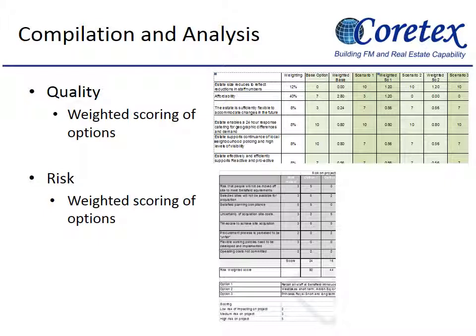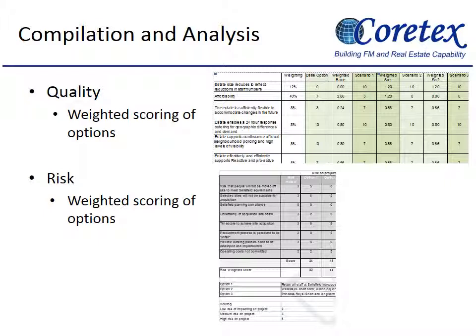Let's say that the option that made the most financial sense scored well on reducing CO2, as it got rid of all the buildings, but really badly on its ability to serve customers, because you've got rid of buildings that were in the very areas all the customers were, so it scores badly. And let's say it provides no flexibility for future expansion, because you'd have to source new buildings from scratch, and let's say that's in an area where that's difficult to do. Option 3, although more expensive than option 2, might score very highly here, which is to keep some buildings, have home working and fit out your HQ.